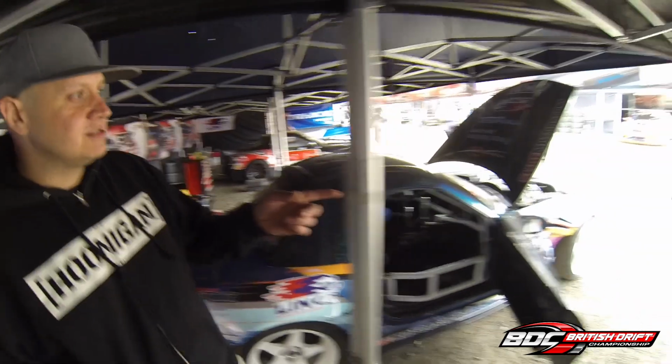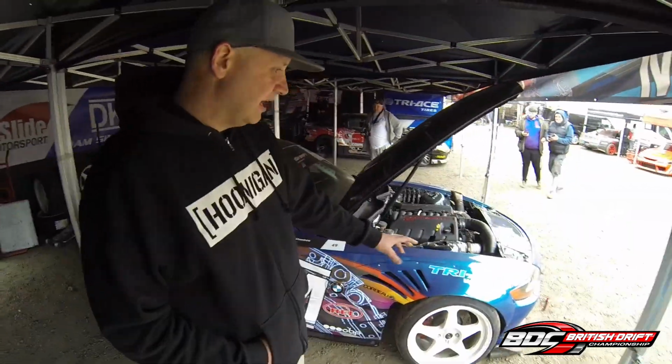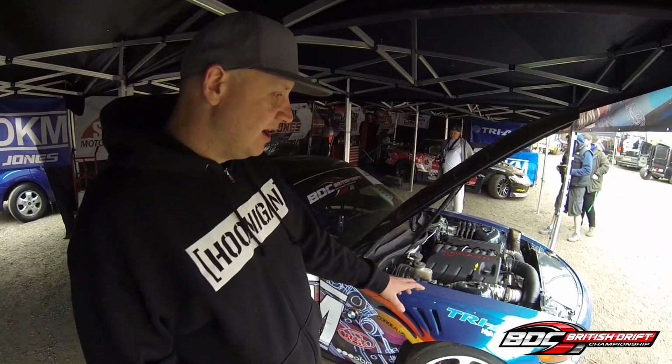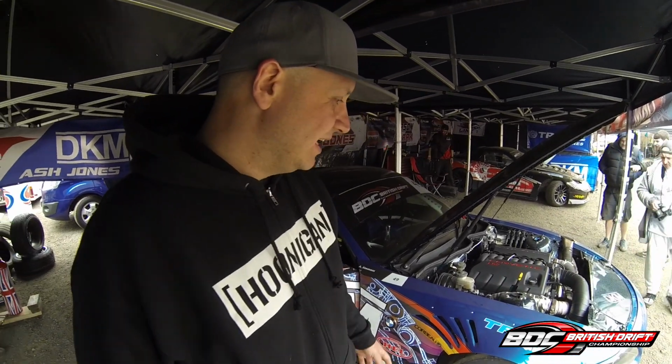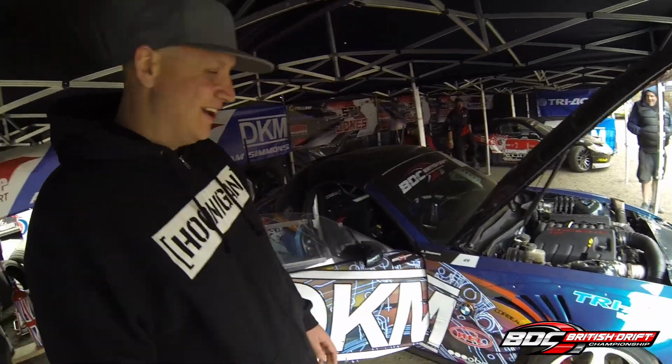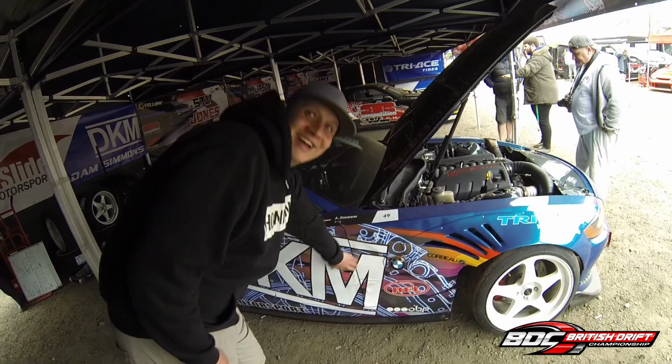The front ones, I made them. I started with 350Z Rocket Bunny arches, and then all the front bits are custom. They didn't fit at all. But as you can see, I got in a bit of an accident at Cadwell, so it just split all that and smashed all over here.